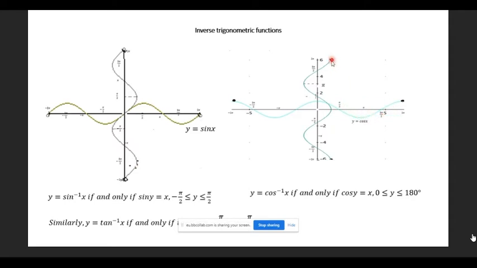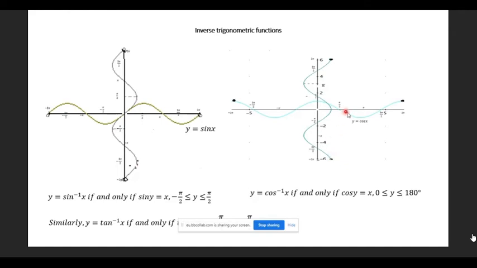And then its inverse is going to be like this. But if you look at the inverse, it is also not a function. But then if you focus from 0 up to pi, this part of the graph, you realize that indeed it is going to be a function. Or if you focus from pi to 2 pi, from pi it is going to look like this, and then it is still going to be a function. Or even if you focus from minus pi to minus 2 pi, it is still going to be a function.